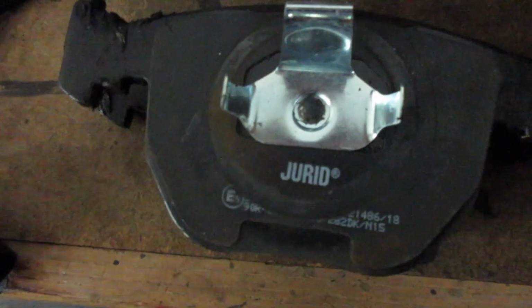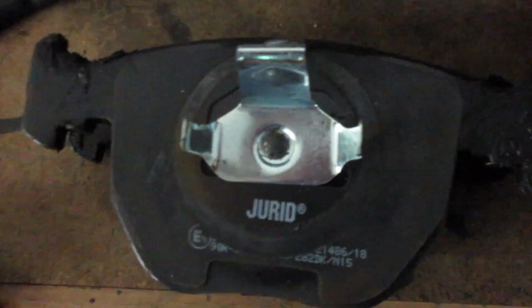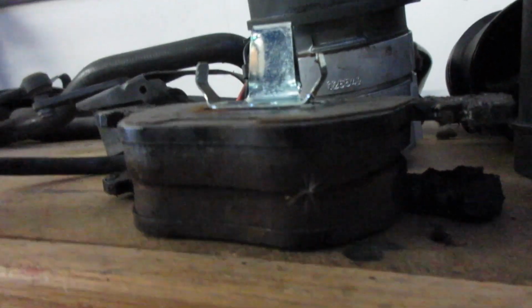Interesting fact here, Nate. The rear brake pads say Hella on them, right? Like, it says something else. It looks like it used to say Rigid, maybe. I can't tell. And then the fronts are this Jared, I don't know, never heard of it. So that's what we got. And all of them have a shit ton of life left. They're pretty new. Backs are a little better than the fronts.